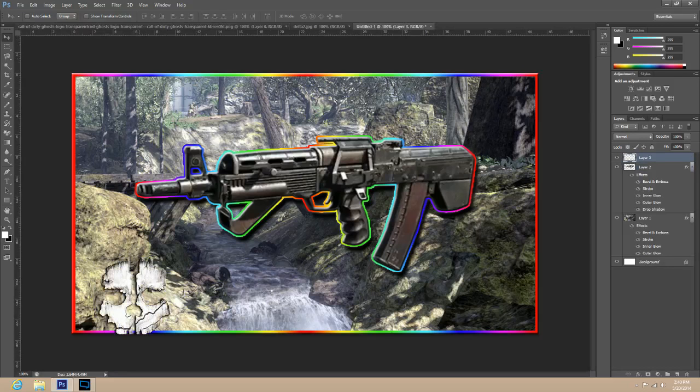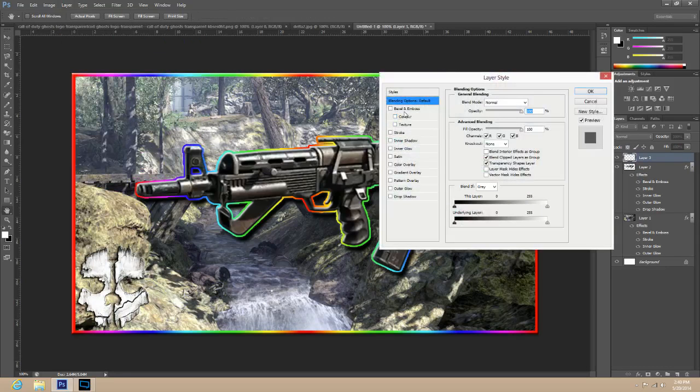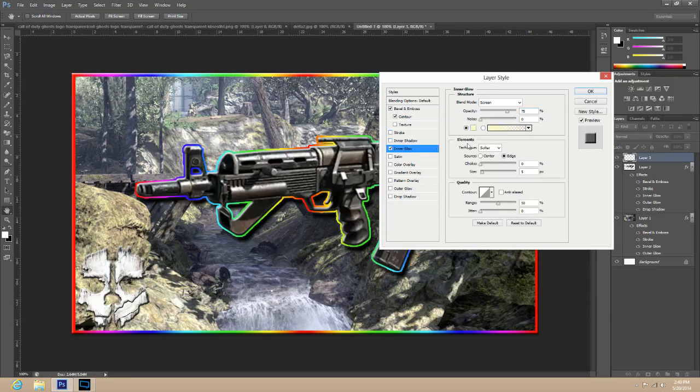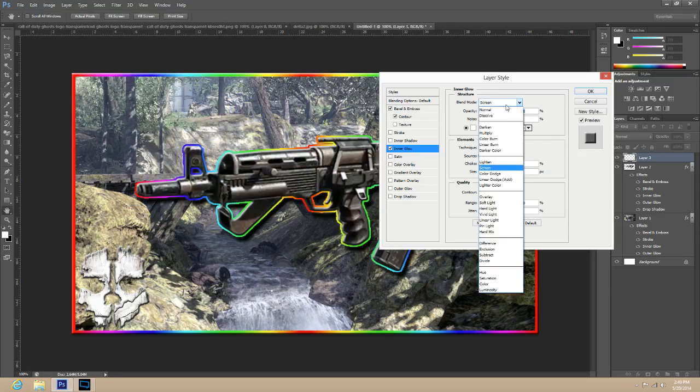I usually add it right here in the corner, and that's basically where I put it. I do layer style blending options, and I do the bevel and emboss, contour, and that makes it pop. I don't give it a stroke. The inner glow I do actually use for the Call of Duty Ghost logo, the skull, if you will. And it's basically the same thing, guys.